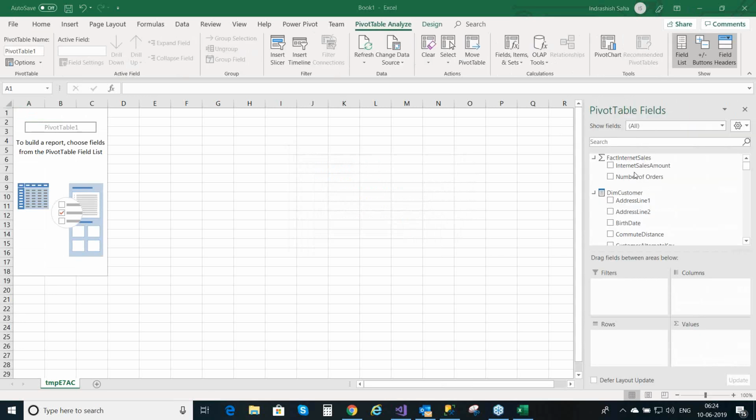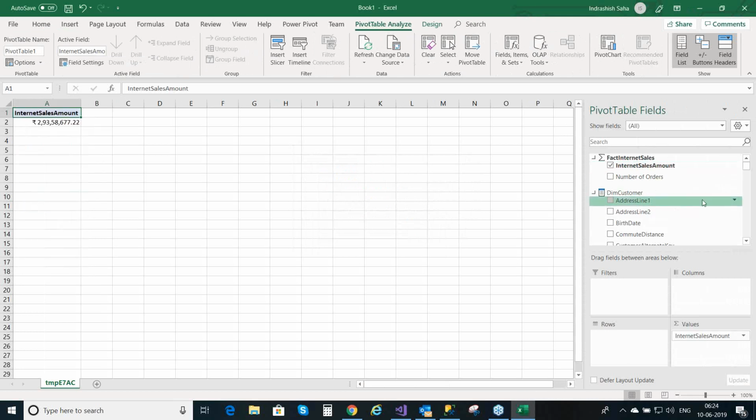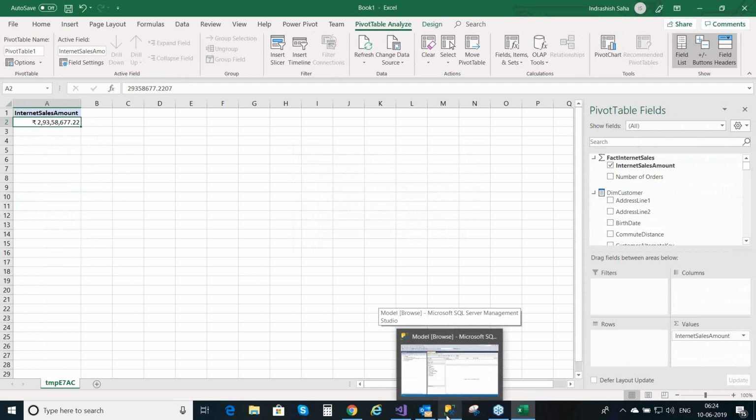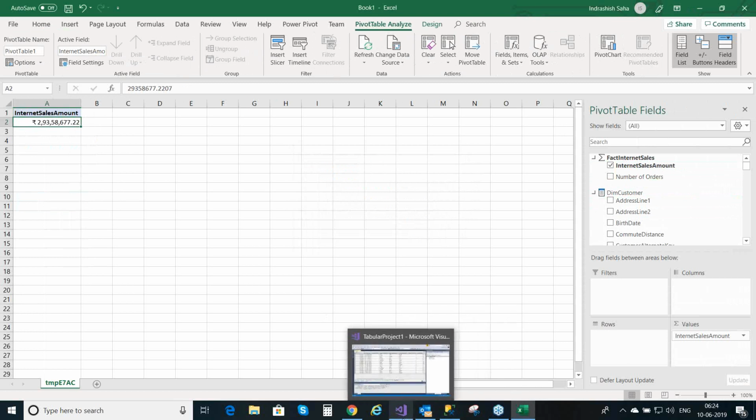So here, let's say you take the internet sales amount. You can see here that it is showing the rupee symbol, because by default my setting is set to Indian rupee.